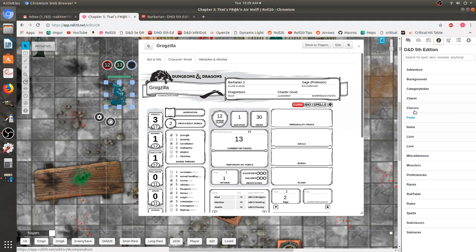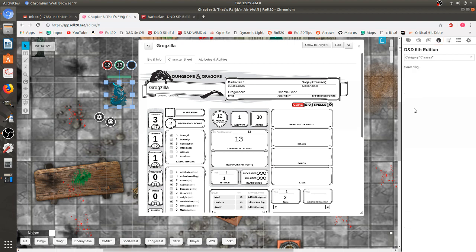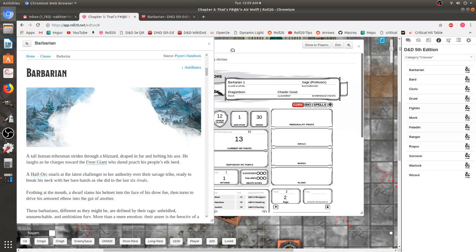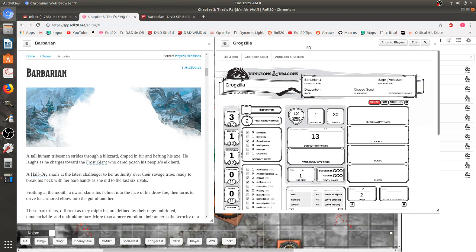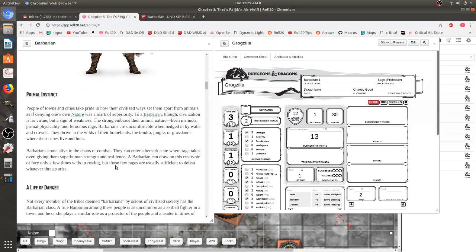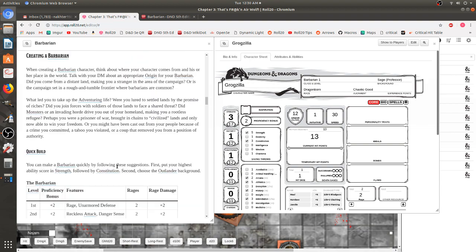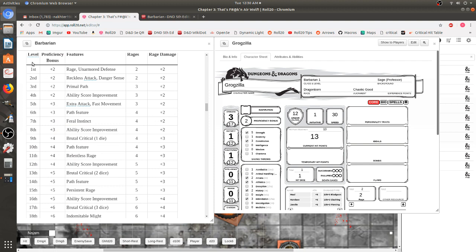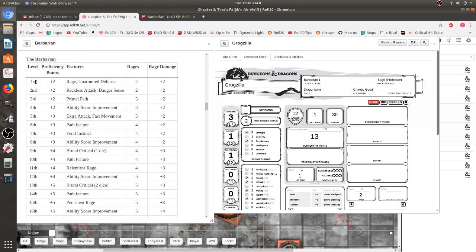So we're going to go to the class feature within compendium, and that's going to pull up a list of all of our classes and Barbarian. So we're going to hold Barbarian over here and our character sheet over here, and we're just going to follow along and upgrade everything 2 levels. Alright, so we're just scrolling down. There's just some background information on the Barbarian class, and here is the layout of everything you get from Barbarian.